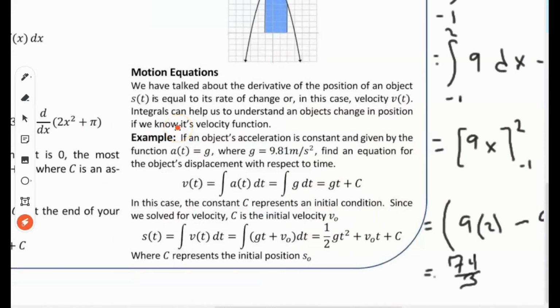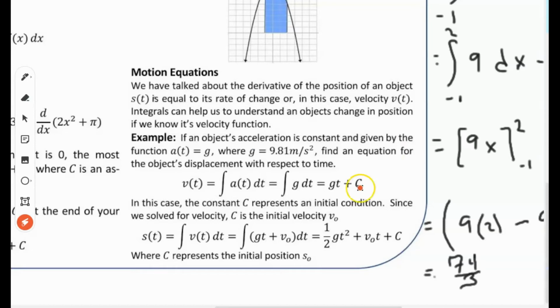So I want to talk about motion equations. So yeah, all my physics students, you're really going to love this. So take a simple example like a ball and you drop it. When you drop a ball, you know that it accelerates downwards at 9.81 meters per second squared. That's something you know. So you know that acceleration, or your function a of t, is just equal to g. Well, what about if you wanted to figure out its velocity and, even though I told you to memorize those 5 equations of motion, you didn't do it.